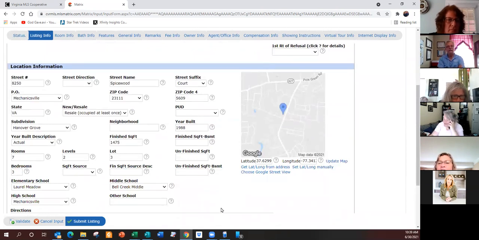Oh yeah, I am, because there's like 4 boxes here. There's finished square feet, and then there's finished square feet dash basement, and then unfinished square feet basement. So the finished square feet dash basement, if the basement had finished square feet, does that include the rest of the house or only the basement itself? Oh, it's one of my favorite questions. The answer is it depends. It depends on what you want to do.